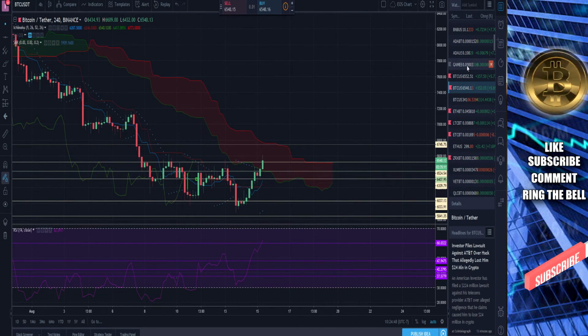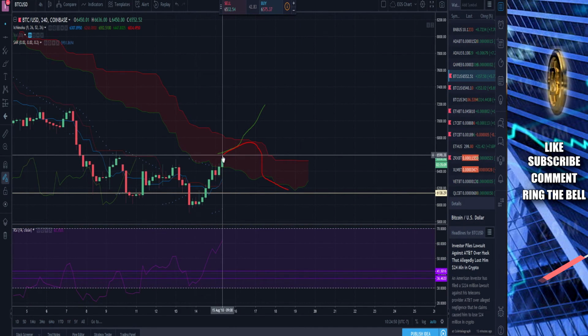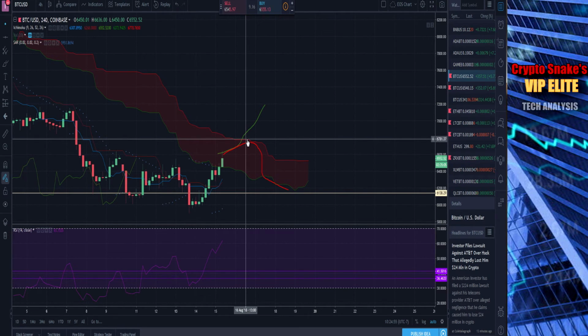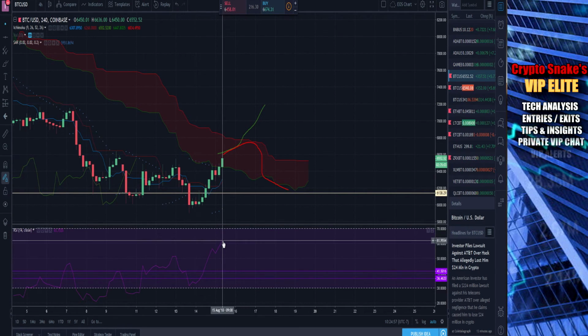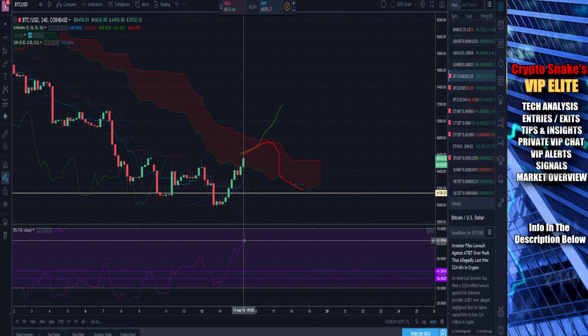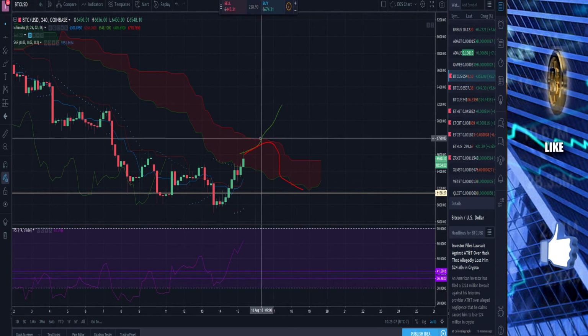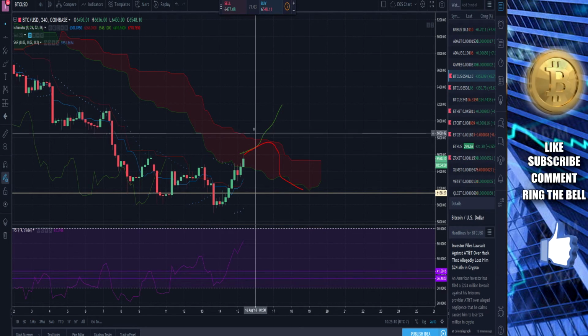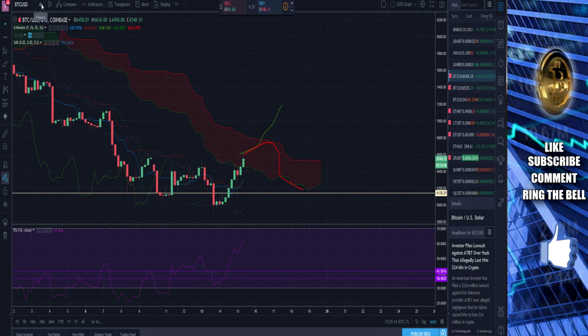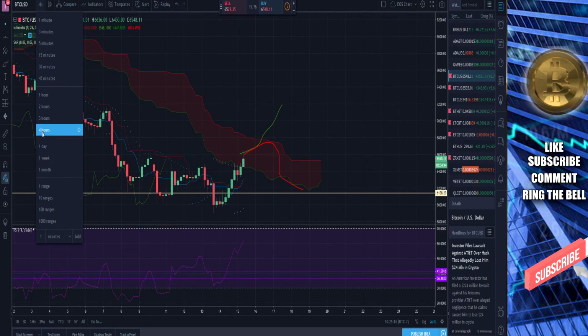But what I do believe is going to happen is we are likely going to come up here and hit this resistance area at 6,750, as the RSI level is pretty concerning right now. On the 4-hour, the RSI is sitting at about 61 out of 70. Hitting 70 would place us just around this resistance here at 6,750. And the other reason that I pick out 6,750 is if we switch back to the one-day cloud here.